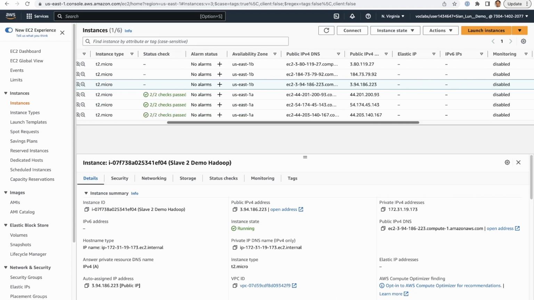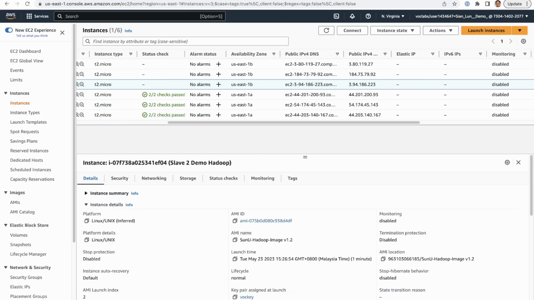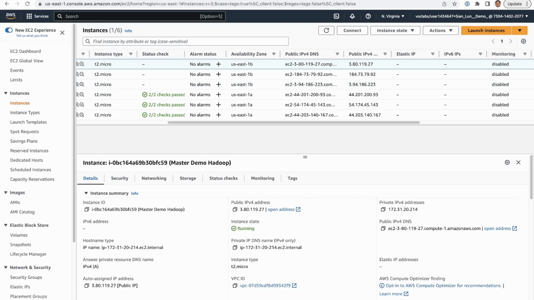As we spin it off, we will have the IPs assigned, and the next thing we need to do is to take note of the private IP. So let's look at the instance summary. You can see the public IP has been assigned, and we also have the private IP addresses here.